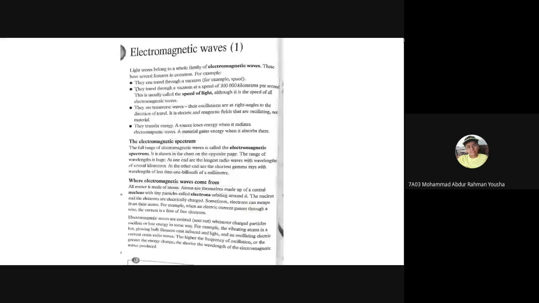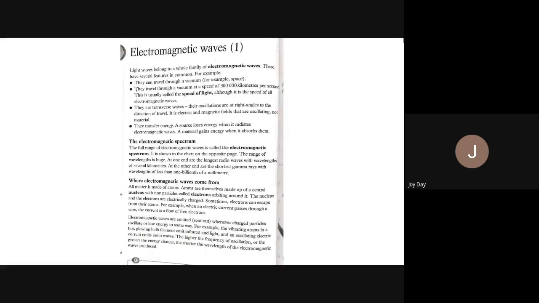So you have to read this. There may be someone's microphone still turned on. It may be you, sir. Turned it off. So only this page you have to read from your book. Only the first page. It is very small and very easy too.